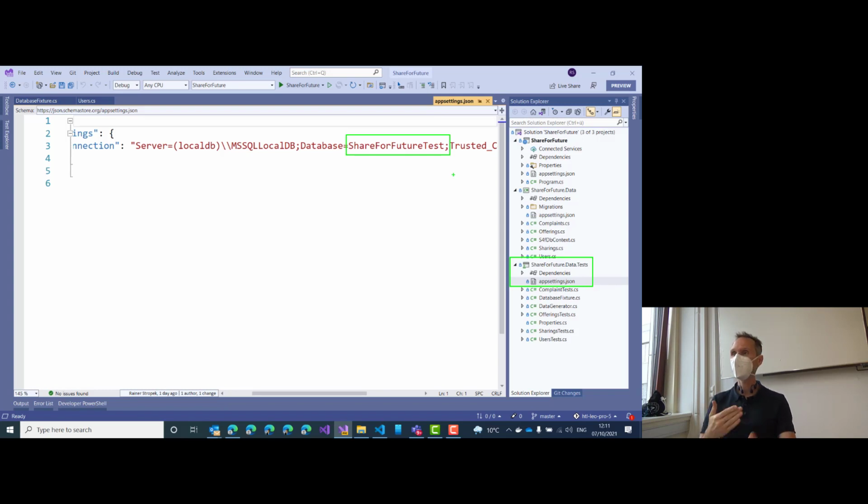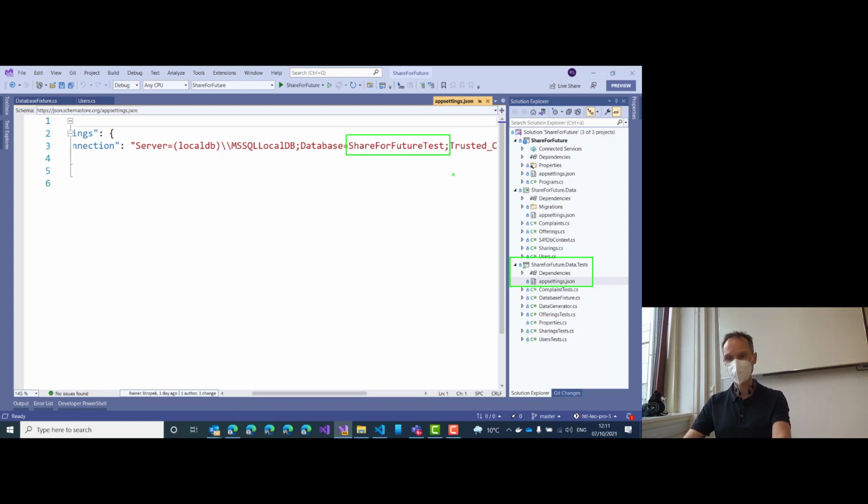This is the reason why in many real-world projects, you as a developer, you don't even have the permissions to delete the production database. Because if you by accident enter the production credentials here, you might want to destroy all your customers' data. And this is not what you want. So therefore, in real life, try to avoid having too much permissions on the production database. Best is, you cannot even see the production database because then you can't screw up. Don't always use an administrator user, with privileges that can wipe out your whole production database. Because at one point in time, you will make a mistake and then bad things will happen.